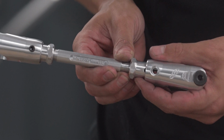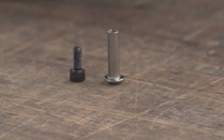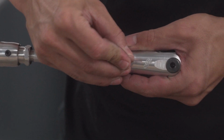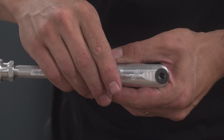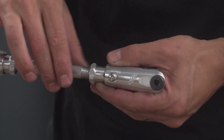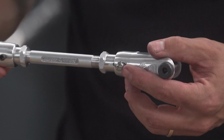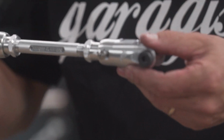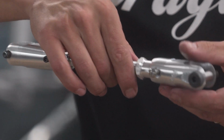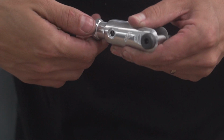So once you have it set to where you want it, I recommend you take this pin and push it in here, okay? Sometimes if it's not clocked perfectly, it's going to fight you. You could hammer it a little bit, but I like to put the pin in where it's just a little bit in there right here, right? That way you can at least mock it up on the car, right? So it's super loose, everything kind of rotates right now, but at least you're like, okay, that works, because then it's not a big deal for you to make a quick adjustment. You just pull the pin out, you're like, oh, I want it a little bit shorter, I want it a little bit longer, okay, great.